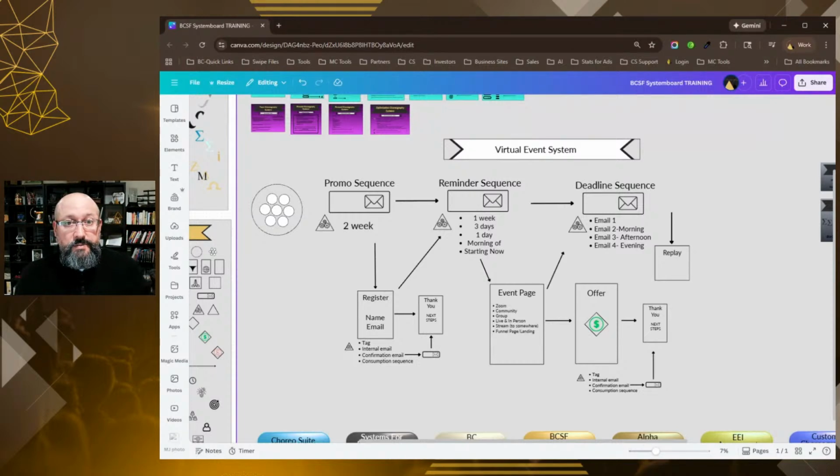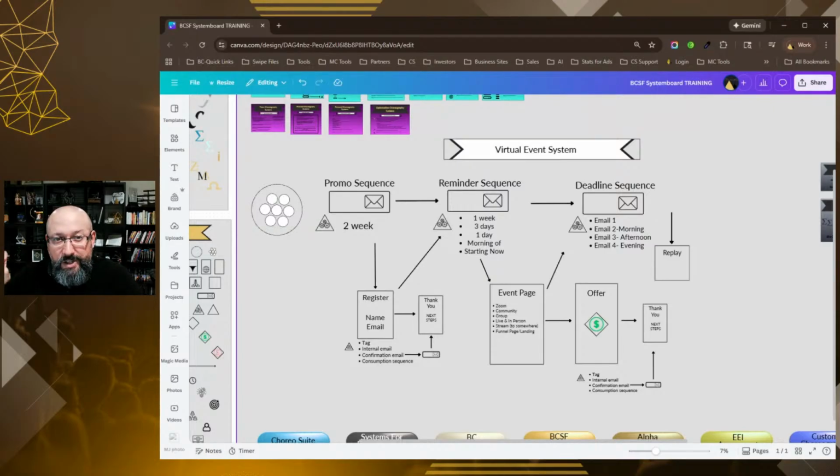This works. I've run it, I don't know, hundreds of times. I've seen it run hundreds of times. I modeled it off of the greats. I've helped people run it hundreds of times, right? Not only have I done it myself, but I've helped other people do it. This works. Guys, if you're going to run a virtual event, these are all the major pieces.